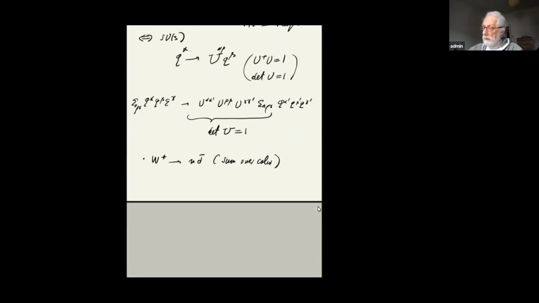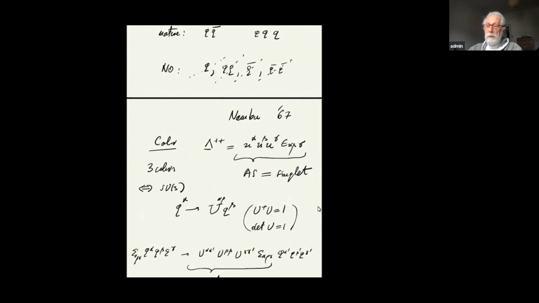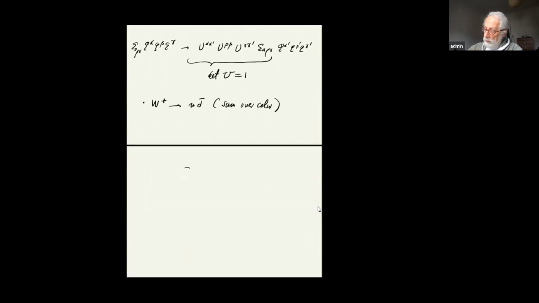So Nambu got an idea that maybe we should gauge this color symmetry, and therefore we will have the messengers of force. Because what is happening, these quarks inside the hadrons, what we are told is that they are confined to be inside. It's like a shopping bag that is full of objects. You know, it's like you running with a shopping bag, but it's so tightly closed that the objects cannot leave the shopping bag. Okay, this is apparently the world in which you and I live. Quarks confined in hadrons.